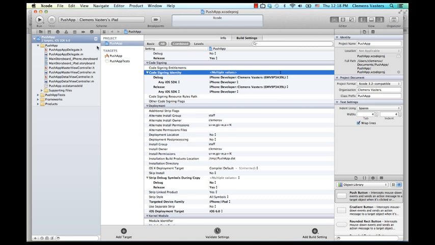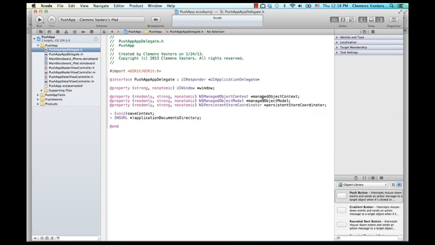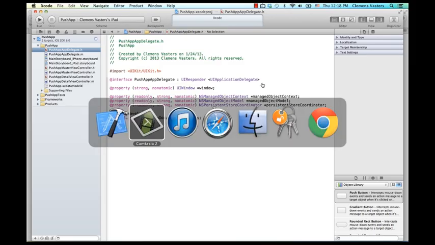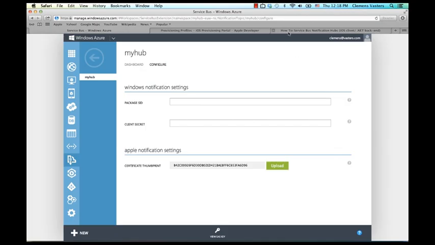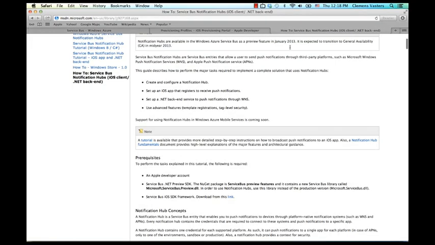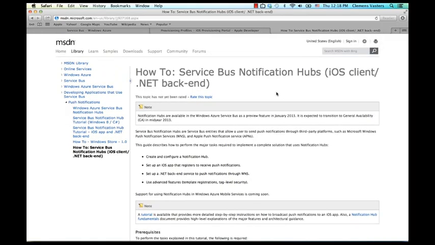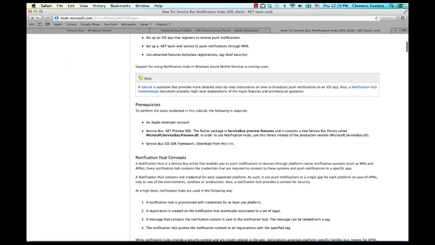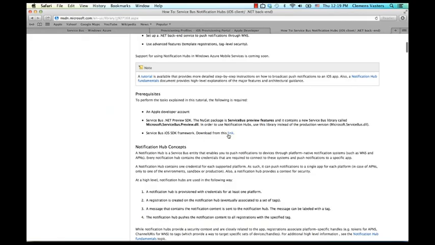I'm going to save this, and we can go and proceed to the Push App delegate file where we need to go and effectively integrate our SDK. So now to get the SDK, to get the bits and pieces, you need to hook up to Service Bus notification hubs. One way to get at this is to simply go to the portal, to MSDN, and find this wonderful document that we have here. That's the how-to Service Bus notification hubs. That's also linked here at the bottom of this blog entry. And so you can go here, and then we explain how to do those things. And there's actually the iOS SDK framework you can get.